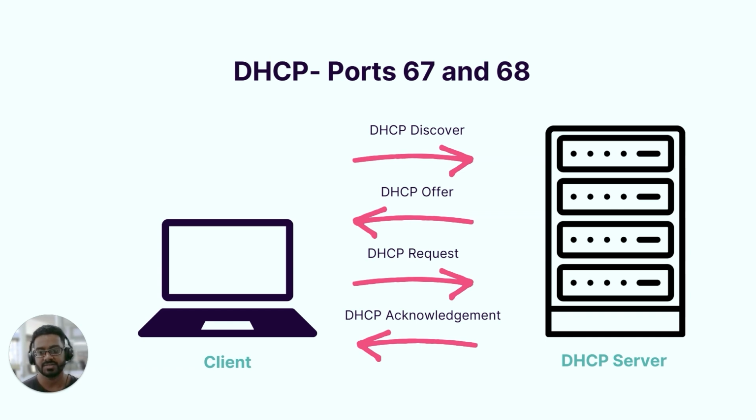It generally operates on the application layer of the TCP/IP model, and DHCP basically makes use of 2 ports, port 67 and port 68. The UDP port 67 performs the task of accepting address requests from DHCP and sending the data to the server. While on the other hand, UDP port 68 performs the task of responding to all the requests of DHCP and forwarding the data to the client.